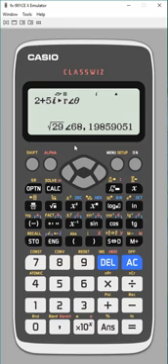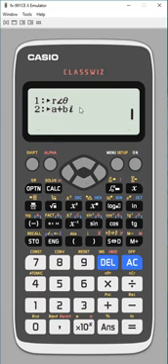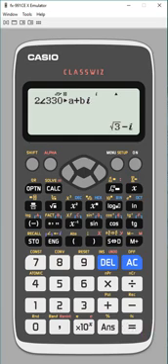And you can do the opposite of that. So if you had a polar number that you want to change into a complex, you have to enter your polar number first. So let's say we have two, and to get that angle in, notice this is the same button, ENG, and it's in yellow, which means I need to hit shift, and that brings that angle in here, and let's put 330 in. And now I'm converting back to a complex number. So again, option, I want to convert to complex number, so I'm going to choose 2 this time, and now when I hit equal, I get my solution.